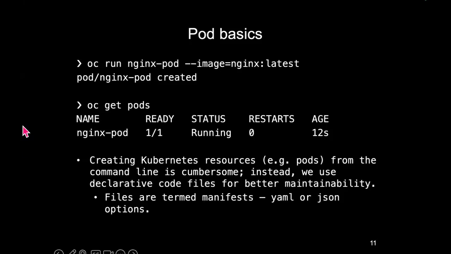The simplest way, though not the one you would use more commonly, to create a pod is to use the run command. This command here is going to create a pod. The name of the pod is nginx-pod. That's completely arbitrary; you can give it any name you want. We'll see that the name we give to a pod is really only for our purposes. Kubernetes internally doesn't use the pod name that much at all.